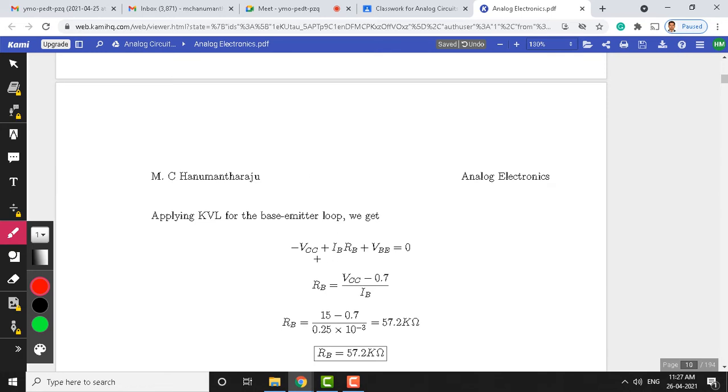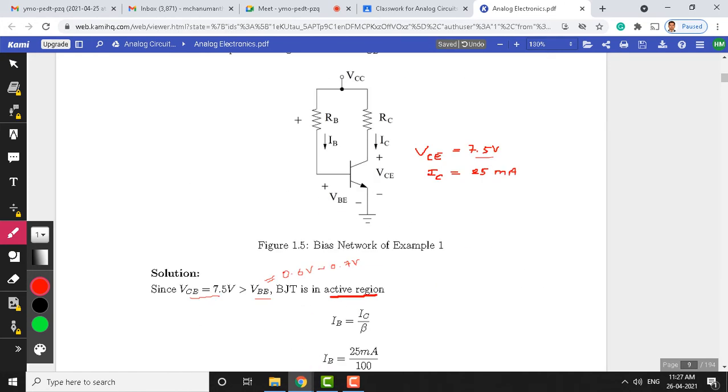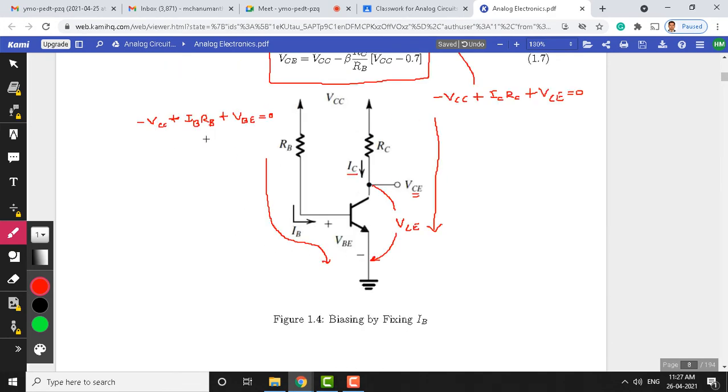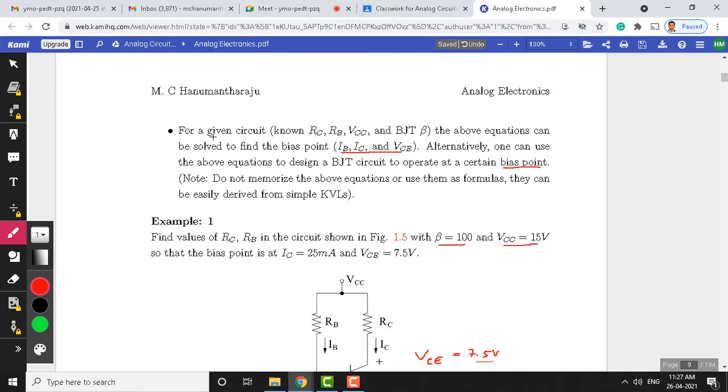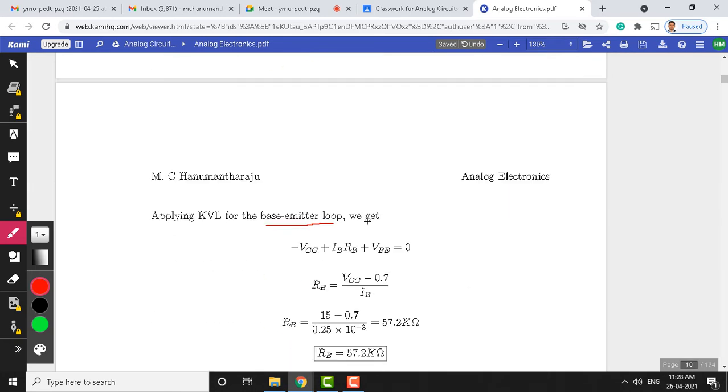Now we can apply once again Kirchhoff voltage law to the base emitter loop. In the examination, you need not apply this KVL to the base emitter loop again and again. While analyzing this circuit earlier, we have shown the KVL equation, which is already there, so straight away you can use it. Sometimes when you forget, you can apply KVL and then arrive at the final equation here. Since this equation is already shown by applying KVL, I do not want to go back and apply KVL once again. So, from this we can derive the value of RB.